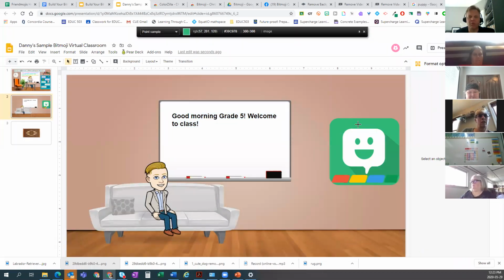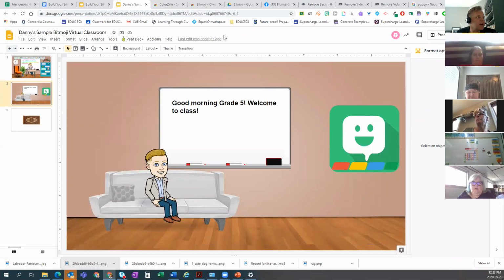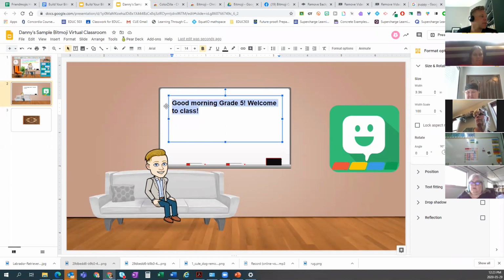You see that? And this little black thing shows up. So I just go, I want this color right here. I click it, check it out. That color, the hex code for that color, has been copied to the clipboard. So now I'm going to go to my text, and I'm going to highlight it.